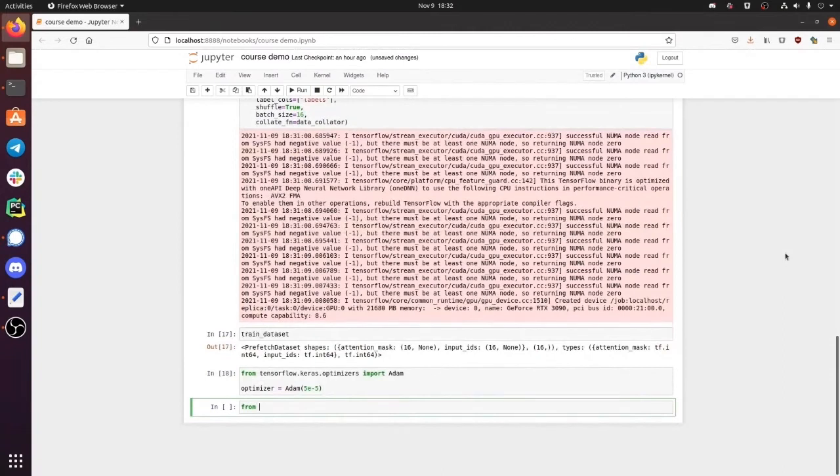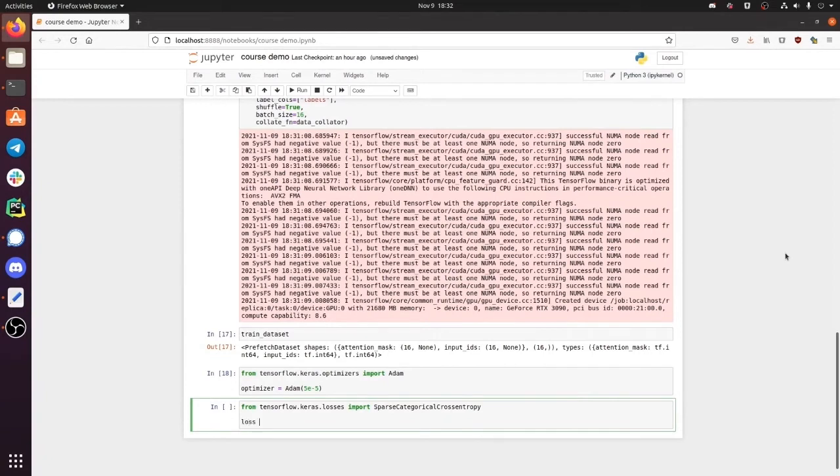And the second thing we'll need is to import our loss. And our loss, of course, is sparse categorical cross entropy because we're doing a classification task. And again, this is something you can call by string. When you're calling model.compile, you can just pass these as strings. But it's not advisable to do that with the sparse categorical cross entropy loss. The reason for that is that all Hugging Face models output logits, not probabilities.